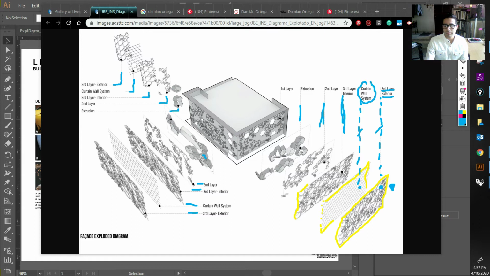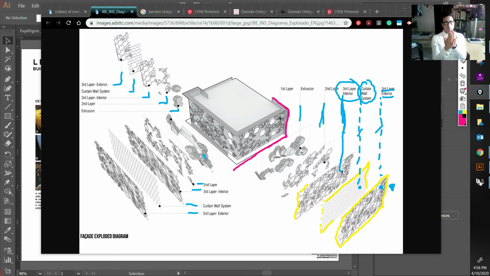So we have labels, we have our pointers right there. What else do we have? Well, you see right here in the background, you have the building, where everything comes together.